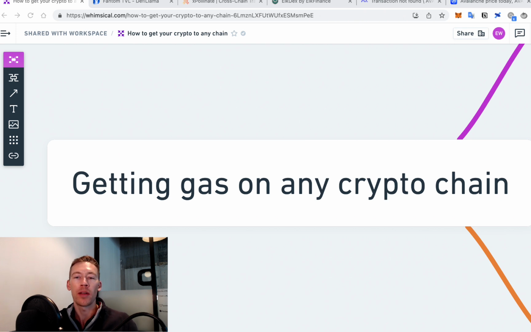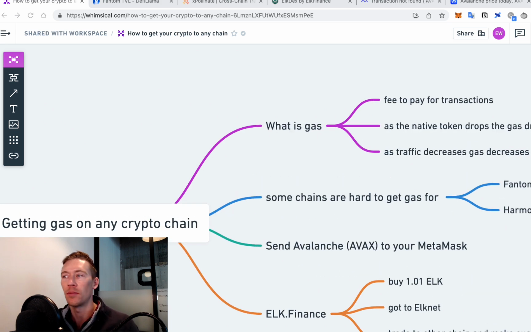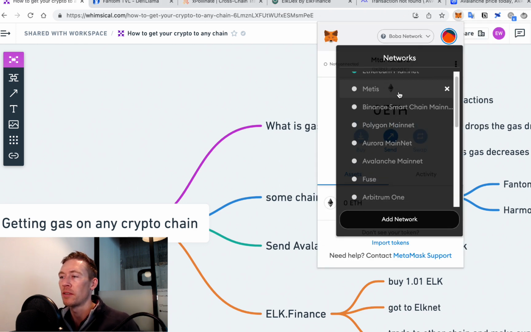Okay, so now we're going to drop into one of the most important parts, which is getting gas. Because in DeFi, if you don't have gas, you're not going anywhere, just like a car. If you don't have gas on each individual chain, whether that's Binance, Fantom, Polygon, you can't make any transactions. So let's zoom out. What is gas? It's the coin used to pay transaction fees. Each chain has its own native token, which they use for gas. Some of them, like Arbitrum and Optimism, use ETH, but hopefully they'll solve that with their own native token.